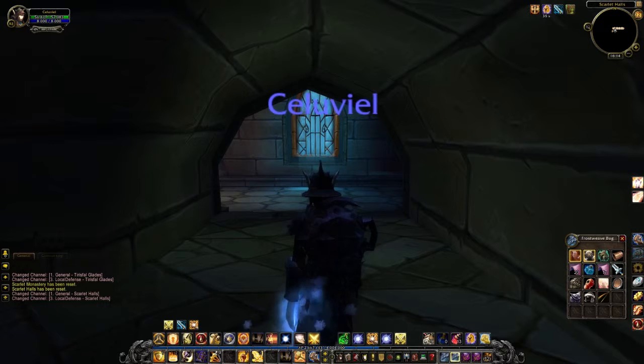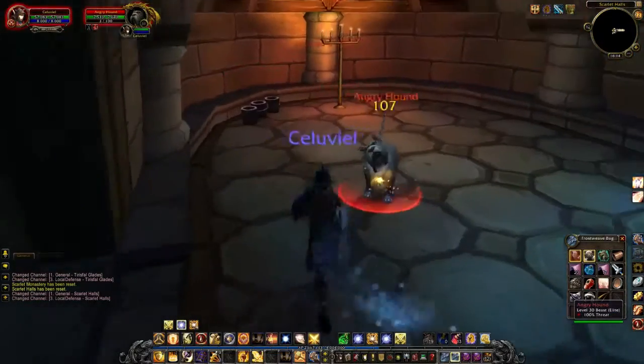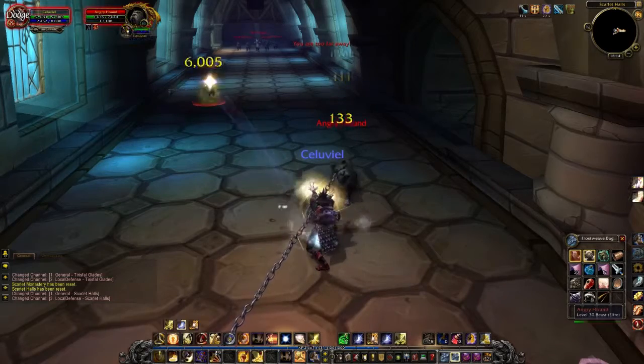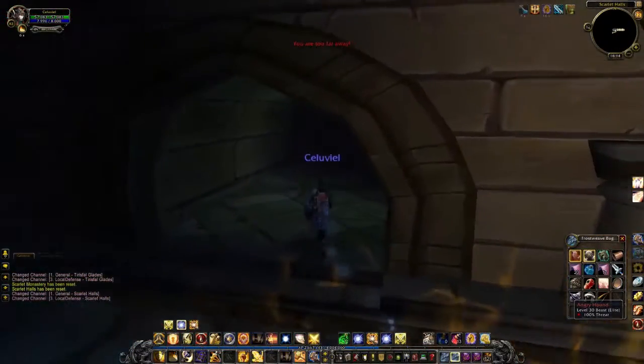Pandaria beta. We're back in the Scarlet Monastery, not on the cathedral side, we're on the other side, the armory and the other bit. Here we go, opening up with some doggies. A couple of guard dogs. Not entirely sure why these guard dogs are on chains. The chains seem to be unlimited in length.